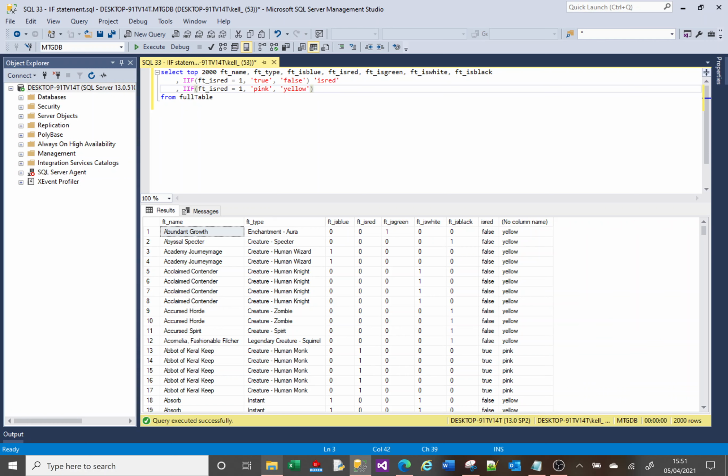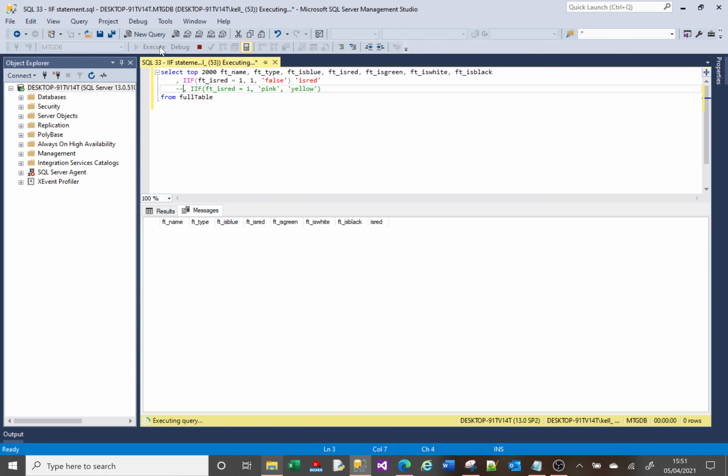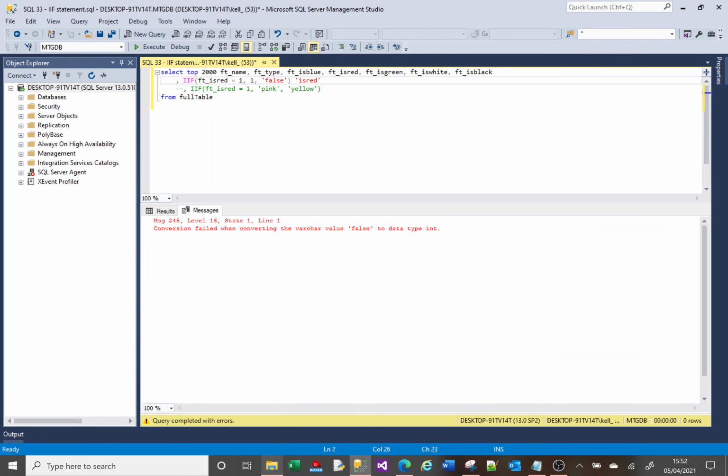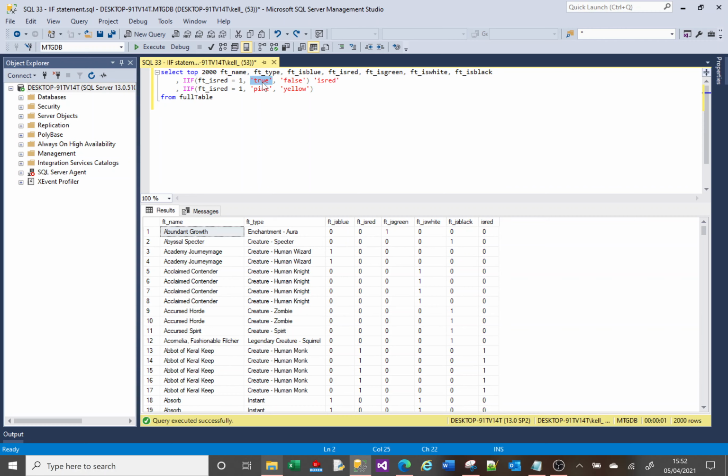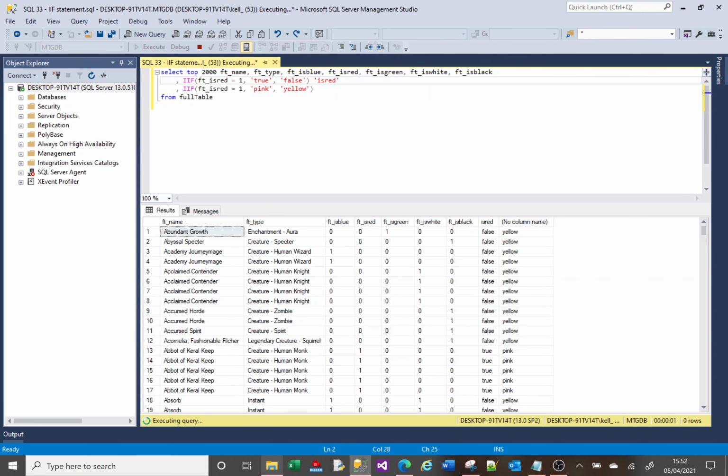The important thing here is, of the 3 conditions, this is the thing that's saying is it true or false. These 2 responses here have got to be the same type, the same data type. So in this case they are both text. I can't put a number and text in the same if statement as a response. So if I press this, it won't like it. They've got to be the same data type. So I could make them both the same in that way, or I could do like I had before and do true or false. So as long as these 2 are the same data types, then the if statement's happy.